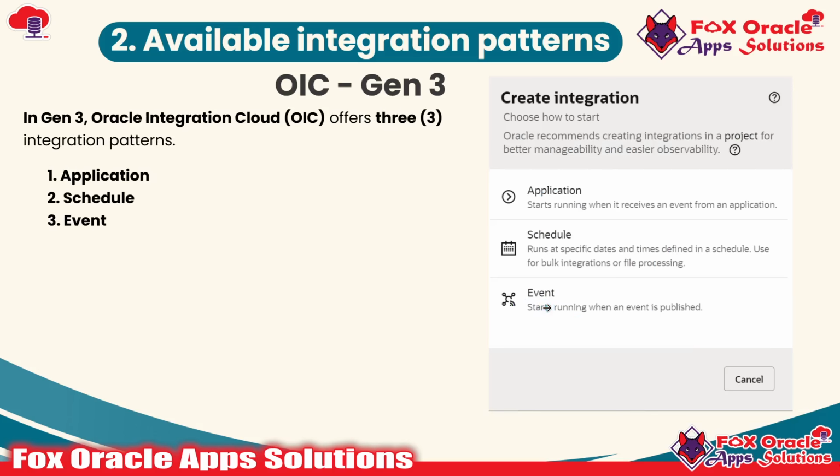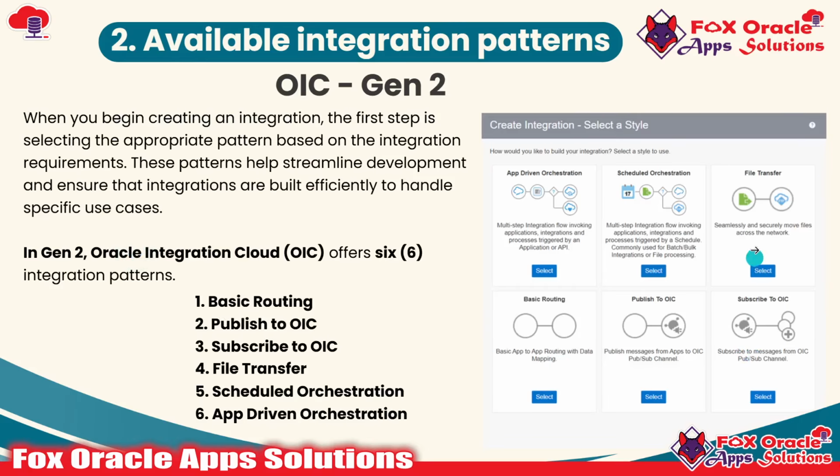Even in the initial release of generation 3, there were only two types of pattern available: application and schedule. There was no event type. But in the latest version upgrade, they added event types too. Similarly, here you can see the last one is file transfer. File transfer was quite simple. The very first node was a file server extracting data from the file server, and the target system can be anything; we are just pushing the data to the target system. Whatever we can do in file transfer, we can do the same in app driven integrations or schedule integrations. That's why it all got removed.